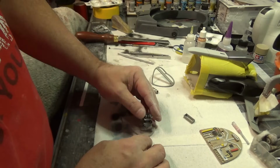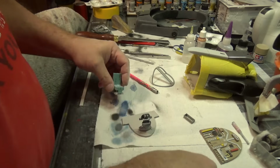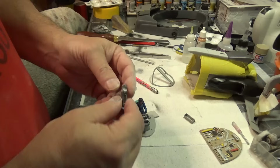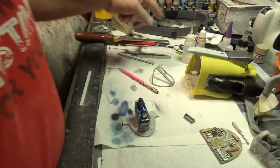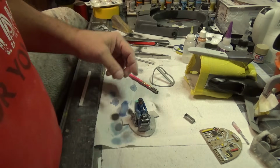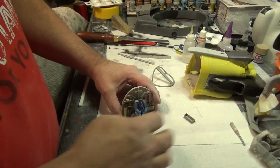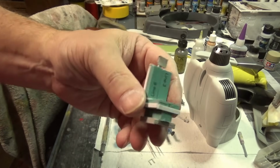So I could glue that down if I wanted to, but I'm not sure I'm ready to do that yet. So we put the yoke, we put the dude in the chair up against the yoke. And then I can put these little side boxes that I scavenged from the main back wall, the main throne, and I can put those on either side. That gives me room for this back wall. Yeah, and I can make sure we have room for everything. Great. Okay, I'm happy with this chair now.